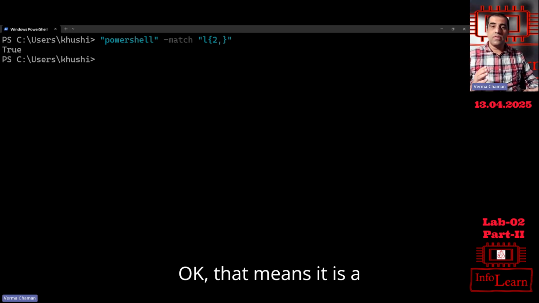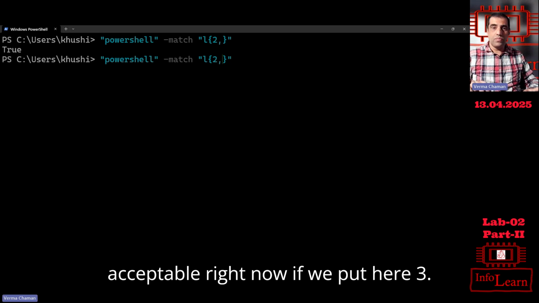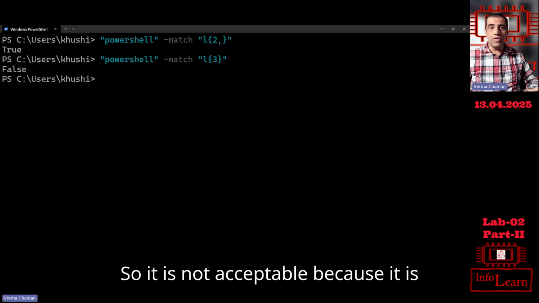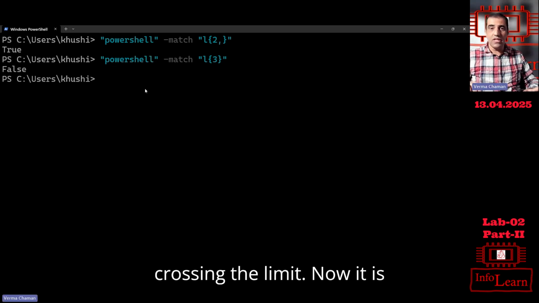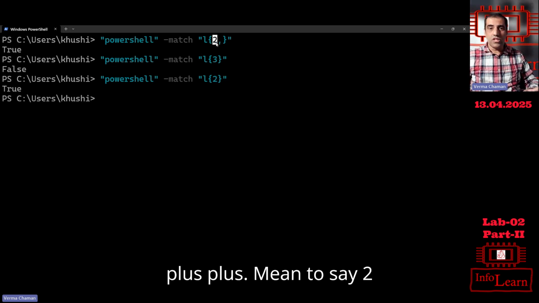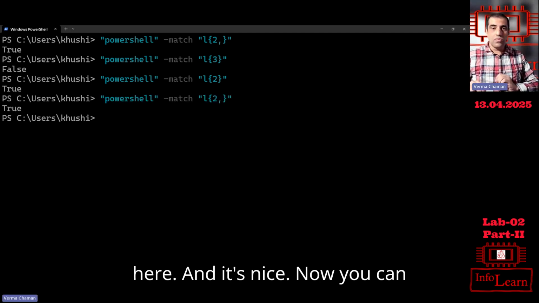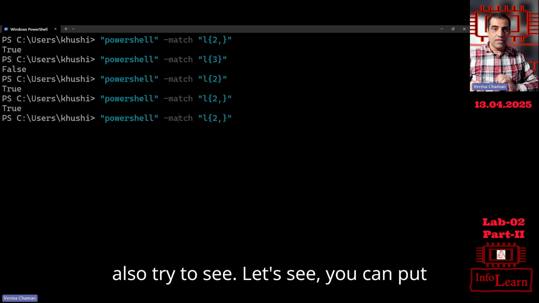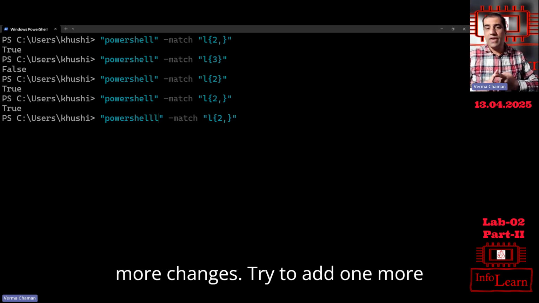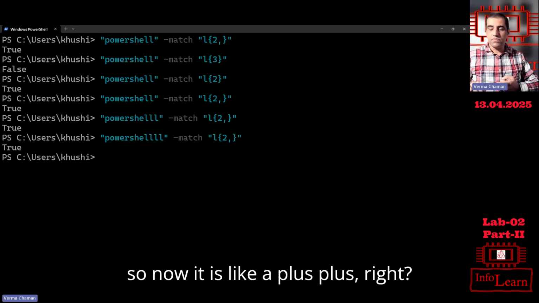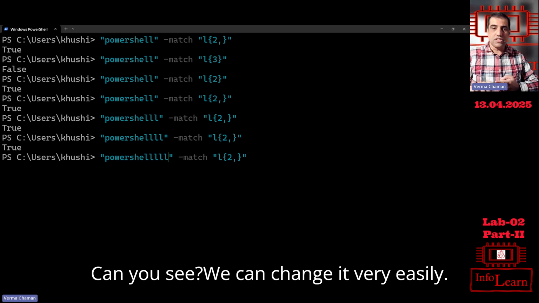That means it is acceptable right now. If we put 3 here, it is not acceptable because it is crossing the limit. So if you use 2 plus plus, meaning 2 or more here, it's nice. Try to add one more character. True. Now it is like a plus plus, right? We can change it very easily. True.